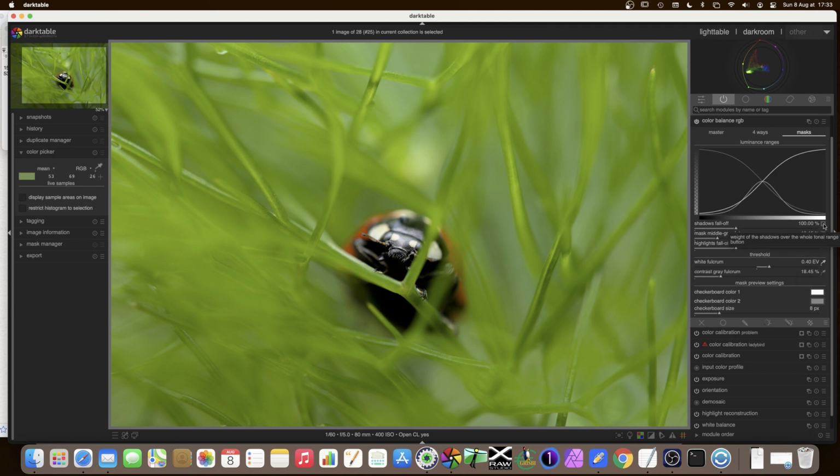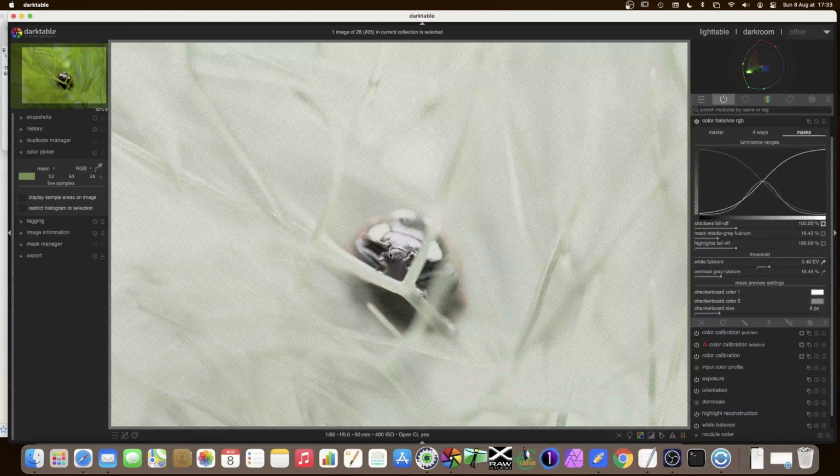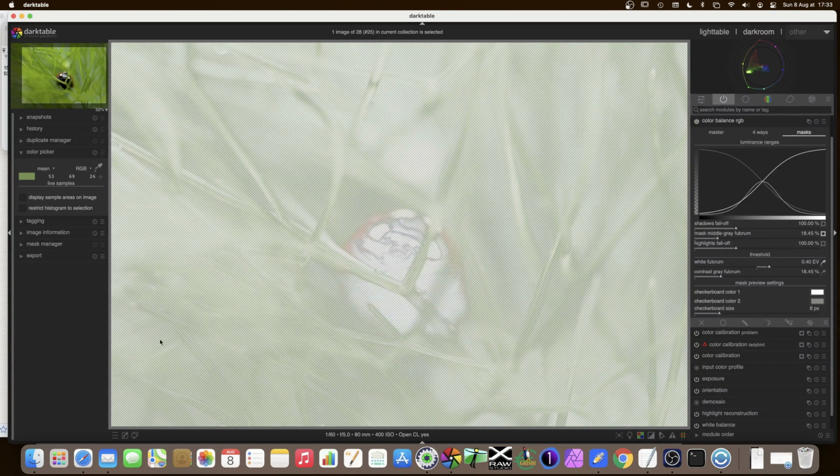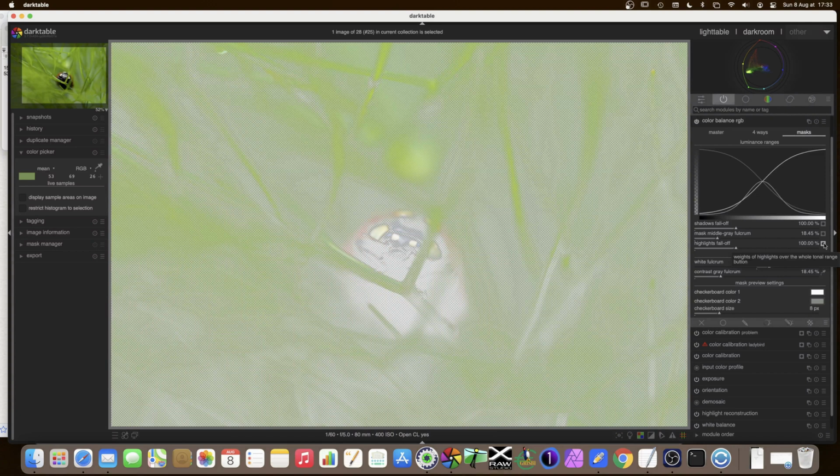We can have a look what these shadow areas are. If I click there, we can see the shadow areas, what's showing through the dark part of the ladybird. The midtones here are kind of a hazy mess, difficult to see what the midtones are, nothing very defined. And the highlights, we have some of the branches, highlights around here. And what we can do is use these, if I want to select the branches, I'm going to start with the highlights because I already have quite a few.